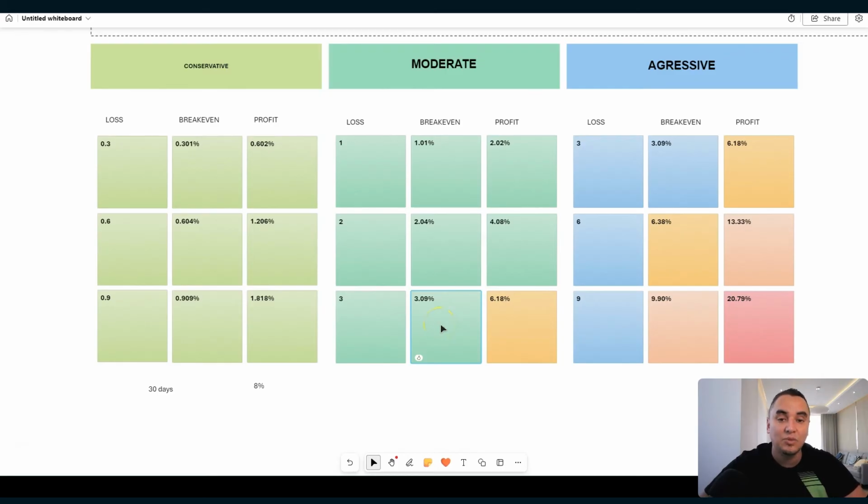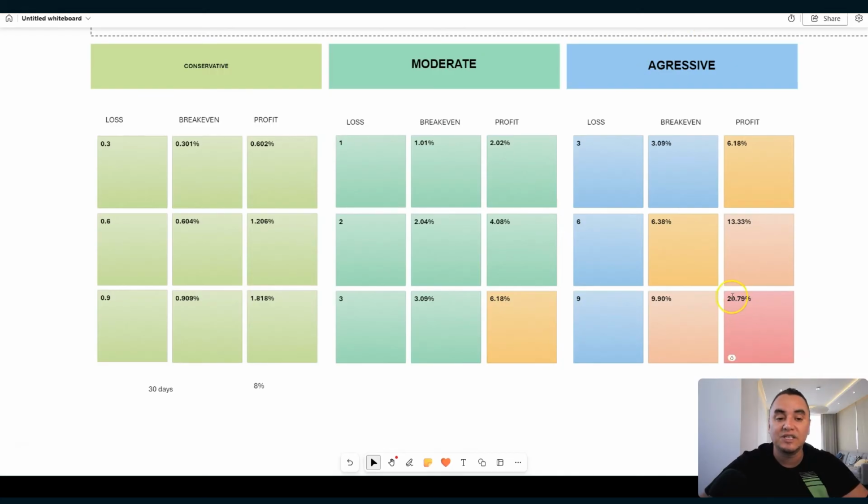Overall, either I make it in one day or several positions, I still have a daily loss of 5% to make back 3%. Now I have a daily loss of 5% to get back into profit of 6%. It's still doable. I just need to make sure that I always lose less than I make profit and recover it in a few days. So even with a moderate strategy, by having a bad period, by having a bad hit, I can still mathematically, statistically recover to break even and potentially to profit and achieve my objective.